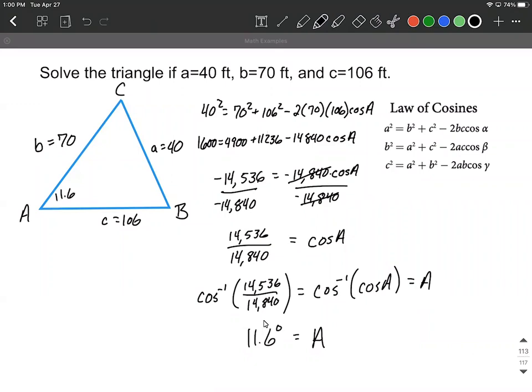But I'm going to get A is going to be 11.6 degrees. All right. So 11.6 degrees, just kind of filling in. I like putting it into the triangle to remind myself what I'm missing in the triangle. All right. From here, we still need to find angle B and angle C. We could definitely set up using the law of cosines. One of these other versions as we go through and do that.